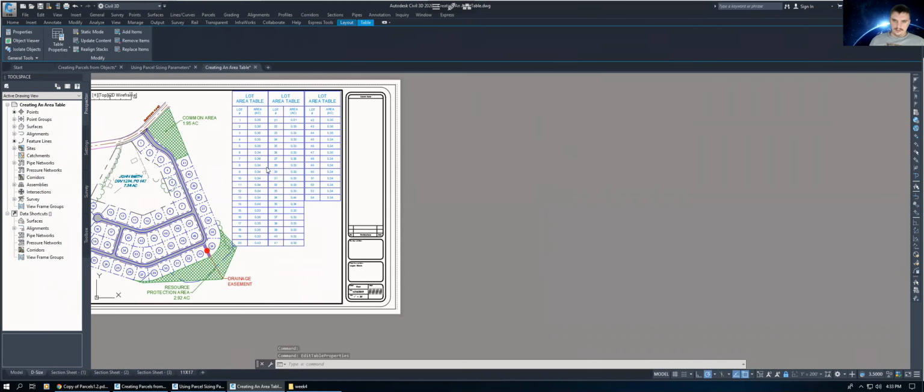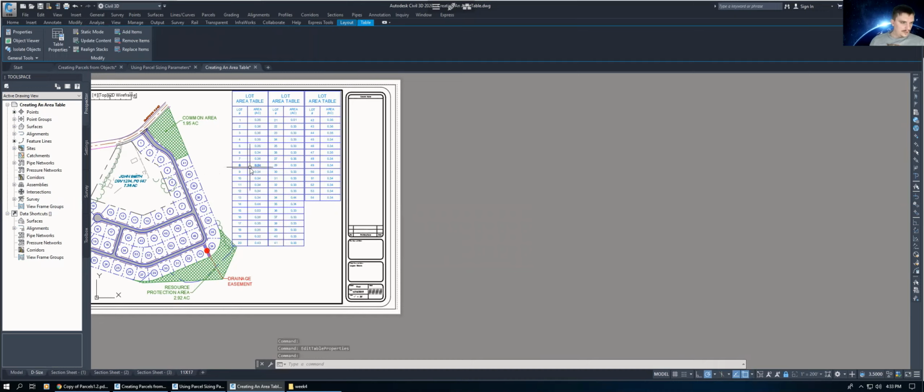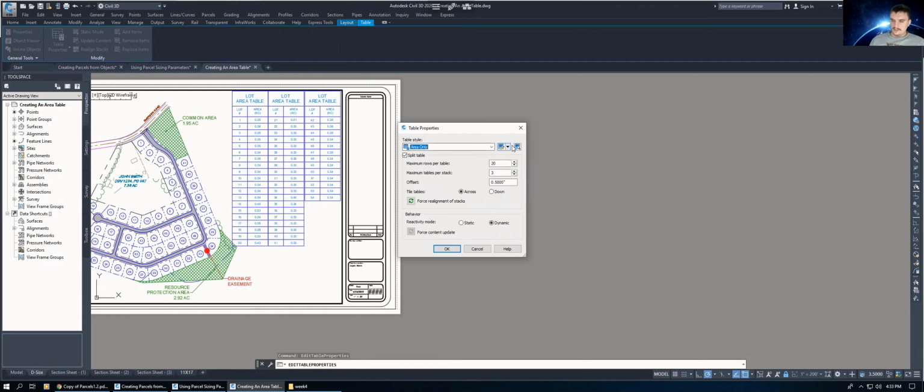Actually, no. Okay, so these are your different styles. You can go to edit current selection.